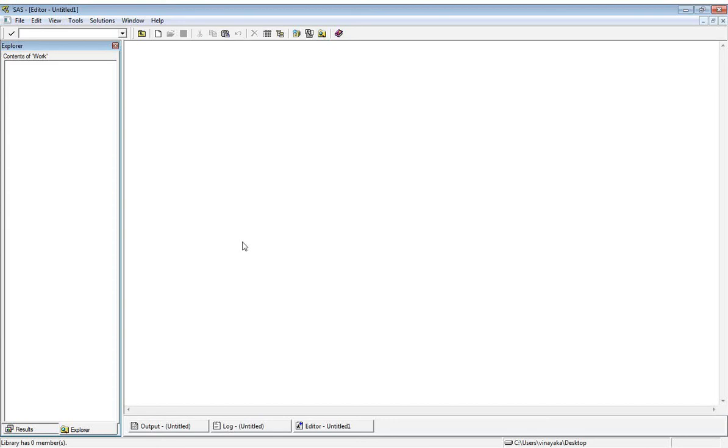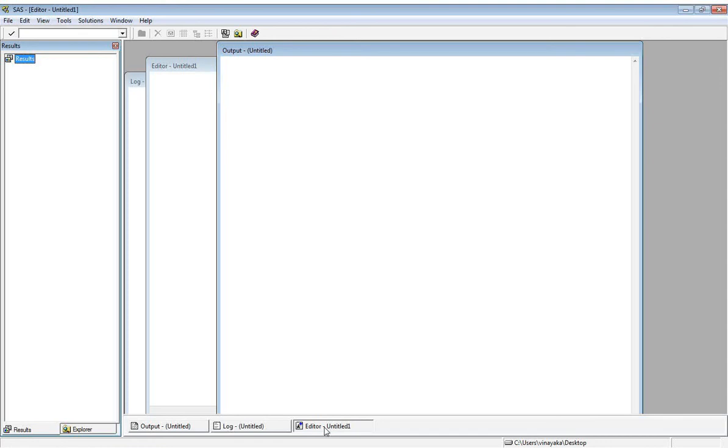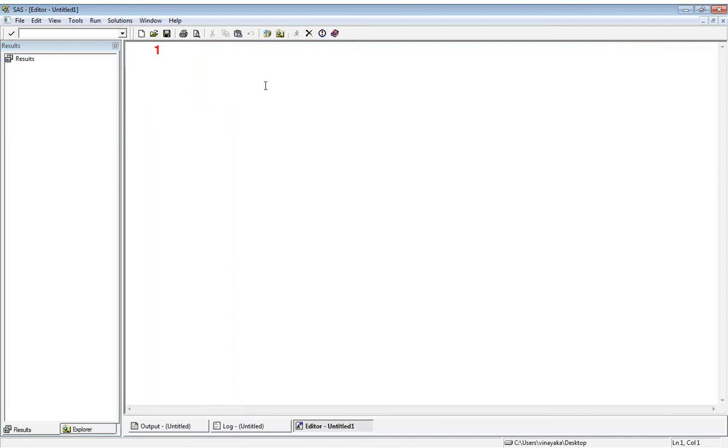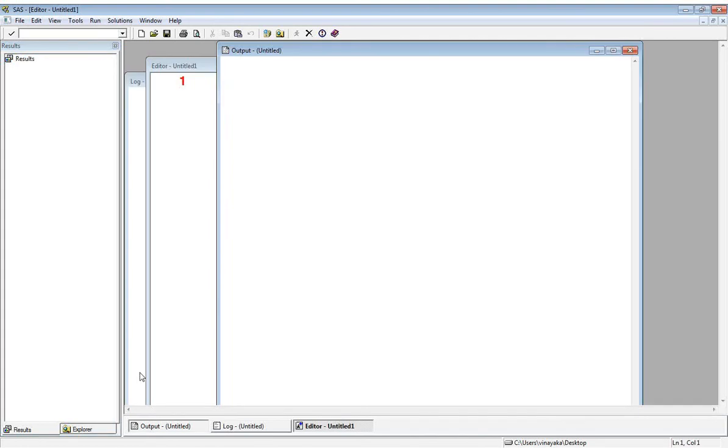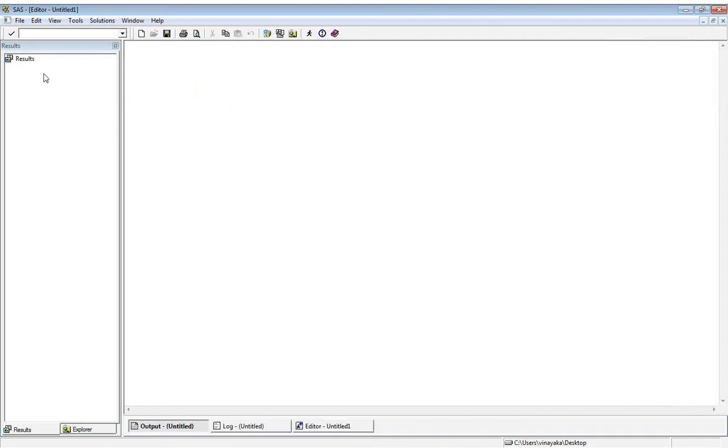Okay. Next is results. If I click on results, we get a tree kind of diagram. For example, in the editor, I have written about 10 programs and I have got output for all 10 programs in the output window. Suddenly, while observing the 10th program output, I think of the first output. If I want to see the results of the first output, here we get a tree kind of diagram. If I click on the first one, SAS will show in the output window the result of the first program. This is how SAS windows work.